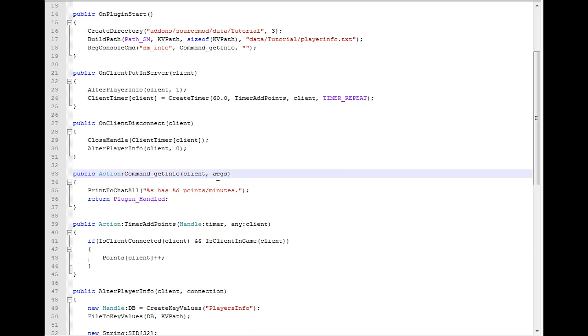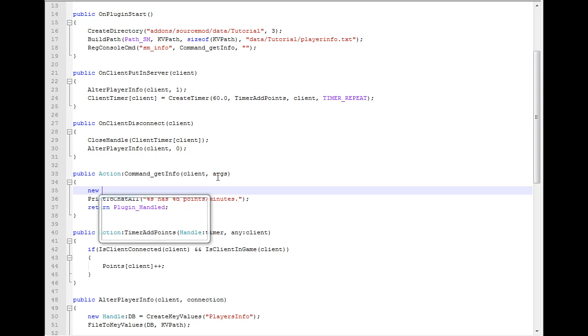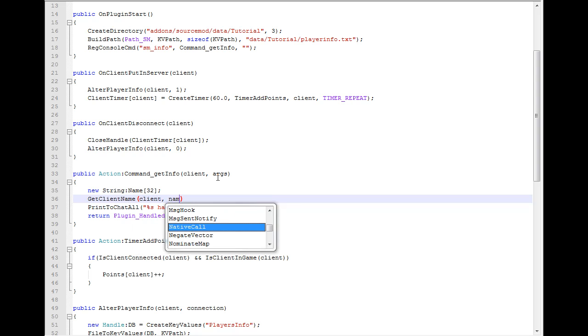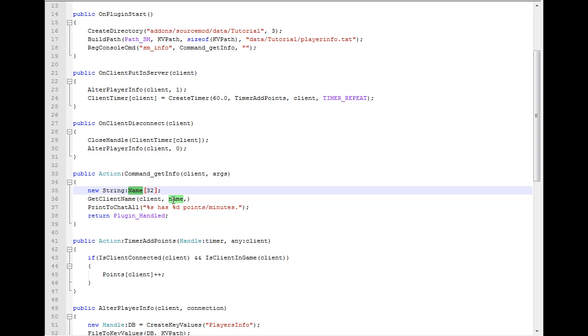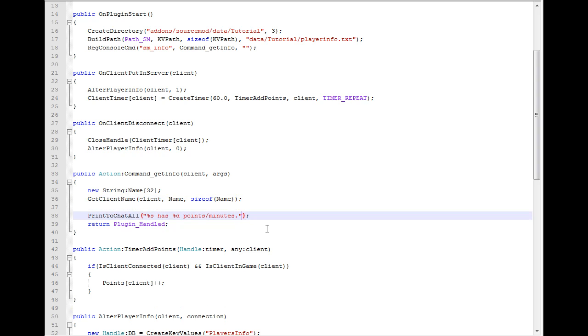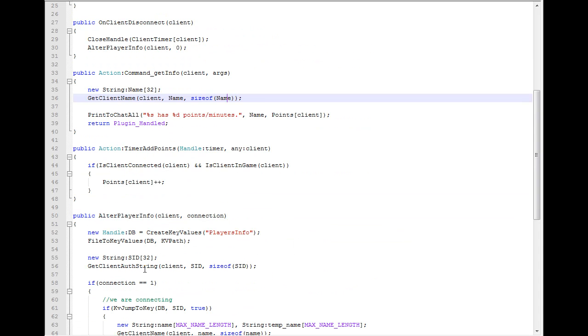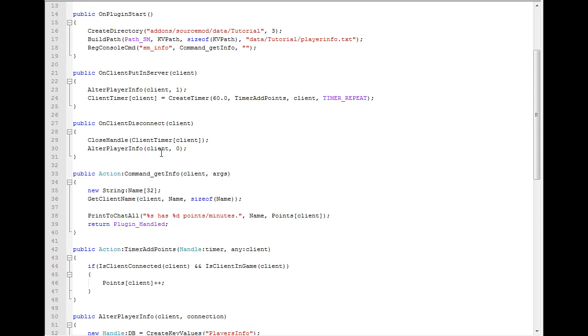So we're gonna get new name, string name. Unfortunately, I'm not gonna have time to test it. Get client name, client name, size of name. Here we want to add name, my bad, capital N, and then point client. Of course, if you wanted to add connections, I don't know if we have that as a global variable. No, but you can make a global variable for connections, and yeah, we're good with that.